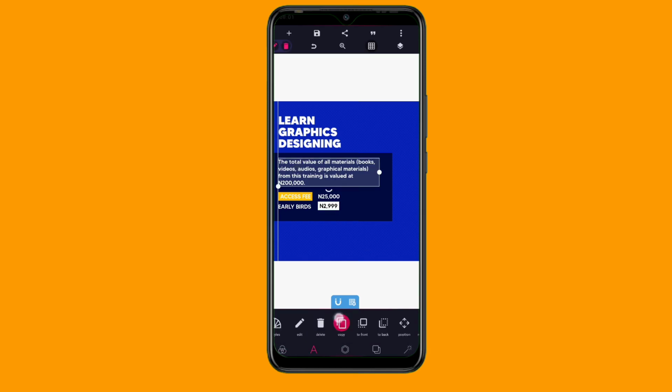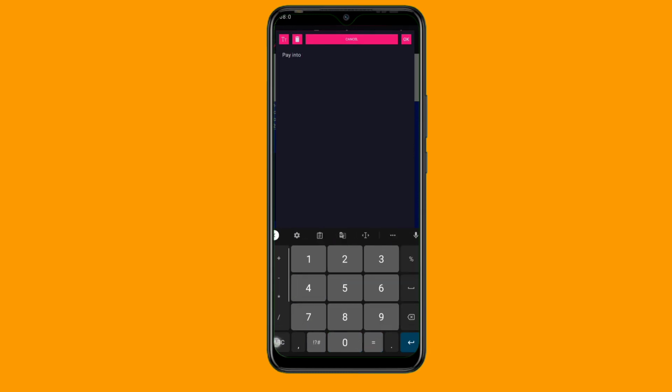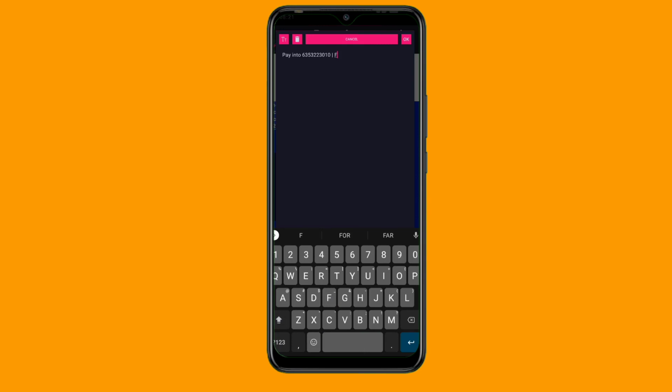So I'll copy my text again. I want to write pay into, I'll add my account details, then I'll give a space and make use of this icon here. Give a space again.